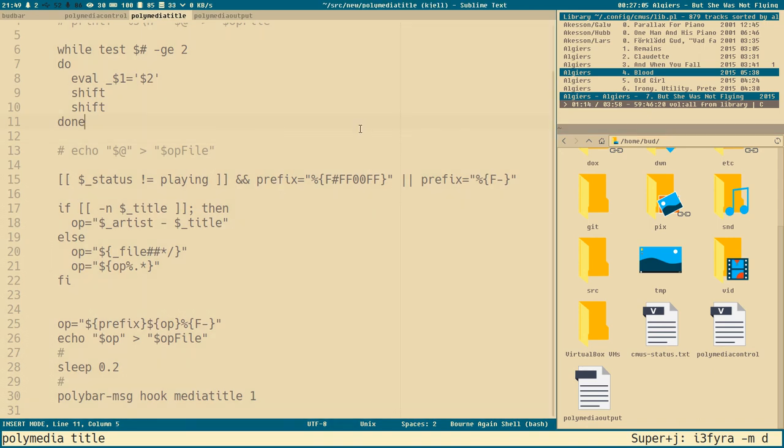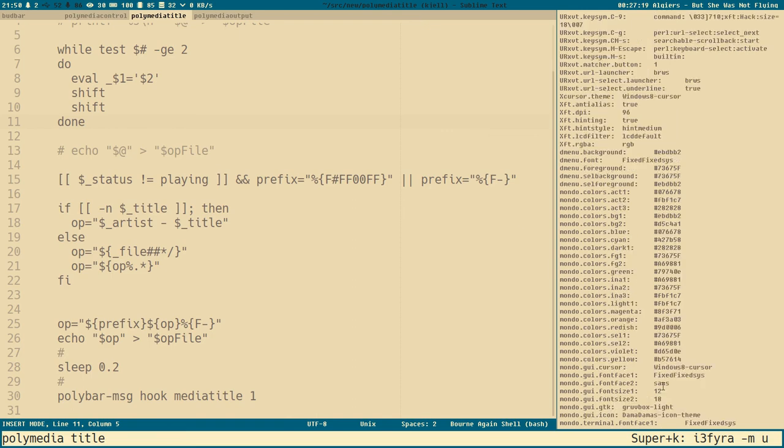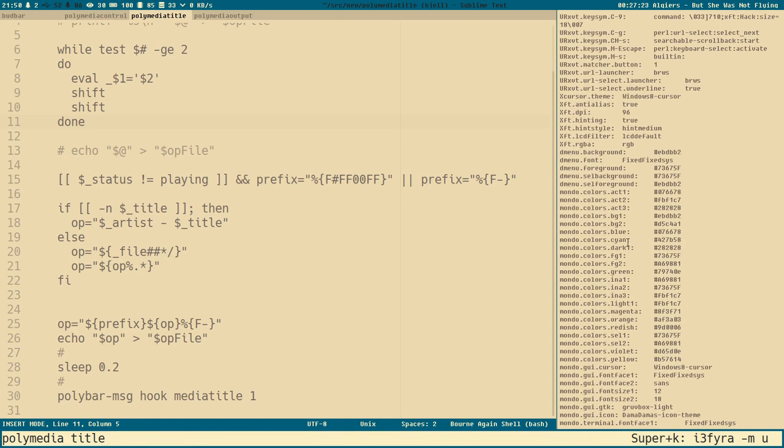And that color is in my X resources, and I can see all my X resources by entering xrdb -query, and here we can see all the resources. I know that that gray color is this one, Act 3. Act 1, that's the accent, the blue accent color.